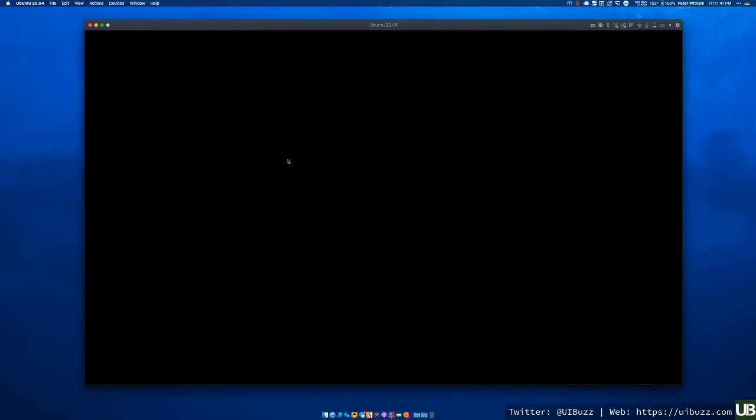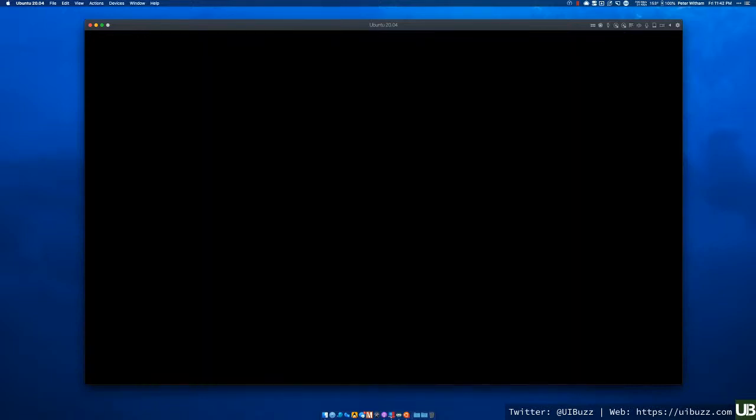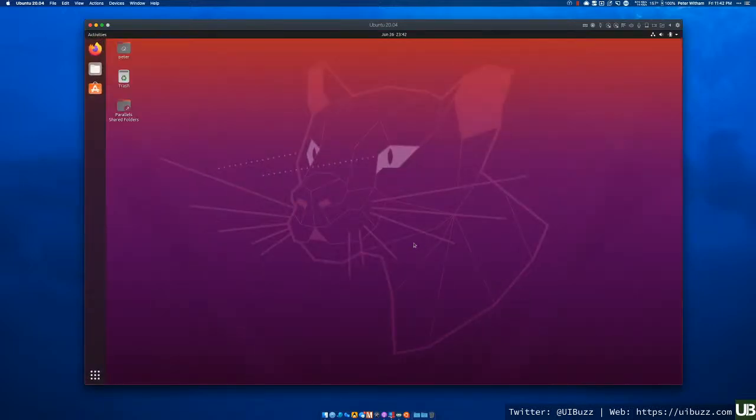And this method, by the way, works for other operating systems as well. You can do the same with Windows. I'm probably going to set up a server version, maybe CentOS, something like that, that I use as a sort of in-house development server. That's another great use for running a virtual machine here on Parallels.